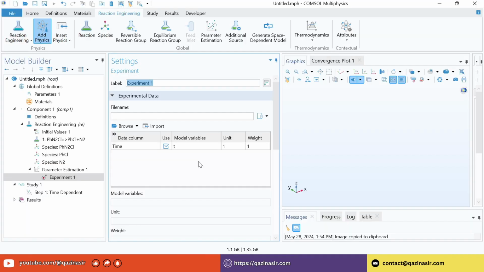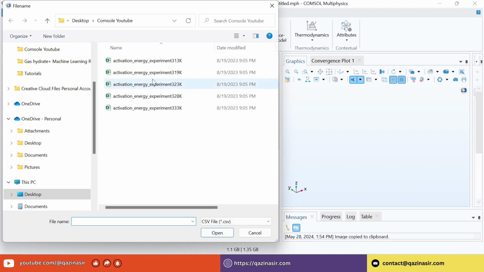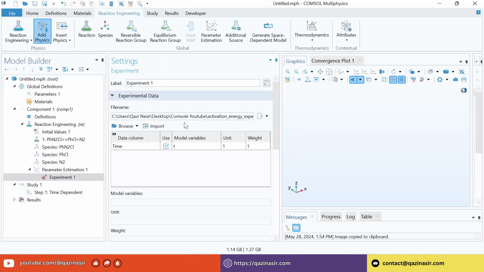So we need to bring this data back into experiment number 1. So how can we do this? We can click on the browse section and click on this first file and click on import, and here we write the name of this model variable, which is C underscore pH and 2. I just want to copy this one because I want to use this again and again.